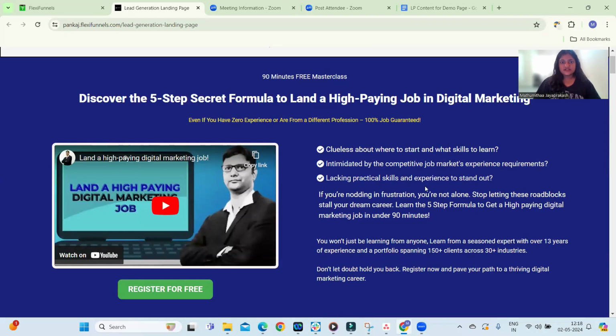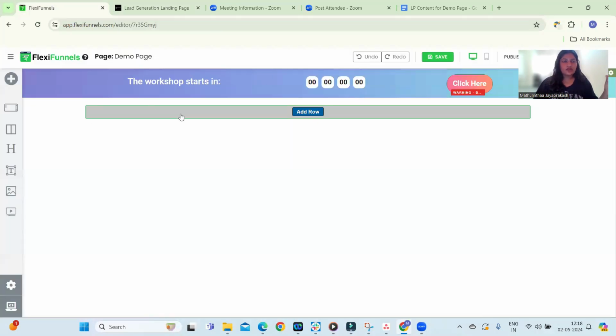So for this section, you have to have two columns. So you can include a video and the text side by side. You cannot put the video and the text in one column. So it will appear very messy. That's why we are going to create two columns and show you exactly how to do that.